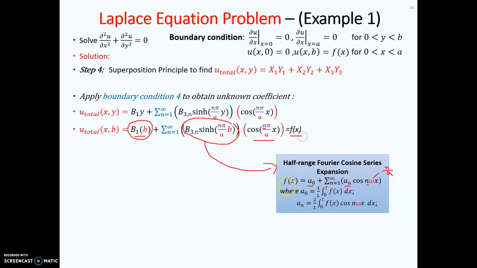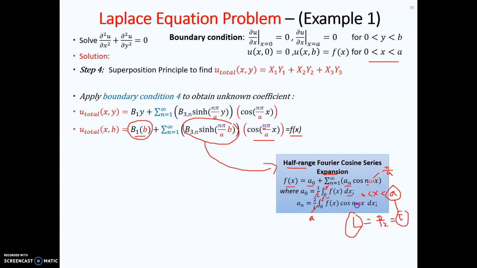Your f(x) function is the same here. Since you are integrating with respect to the x direction, your x is from 0 to a here. So you can see your tau here is actually the maximum finite interval, which is equal to a here. For the half range expansion, you know that half period is equal to tau and half period is equal to the L symbol here. L and tau are equal to a here. Therefore, you can substitute all the L and tau here equal to a.